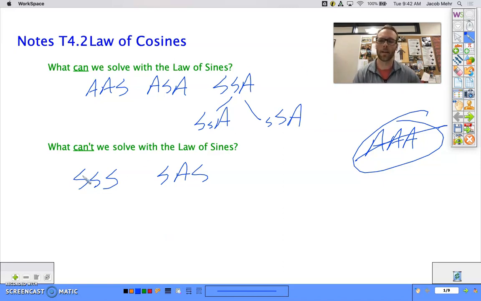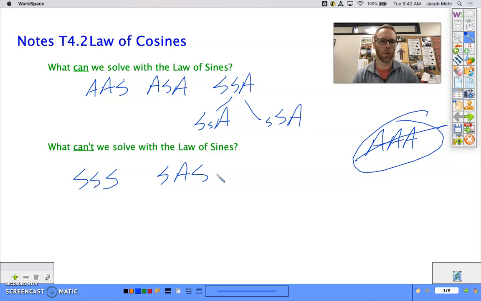I also know we talked about hypotenuse leg back in geometry as one of our theorems for proving triangles are congruent. However, that's a right triangle, so we don't even need law of sines or what we're going to learn today, law of cosines, to do. So law of sines cannot be used with side angle and side angle side, or side and side angle side.